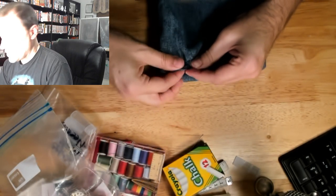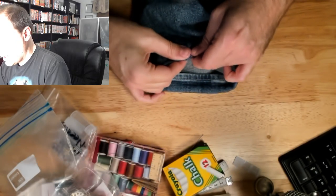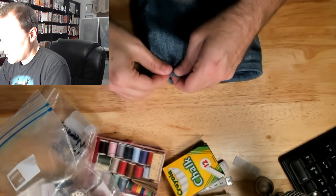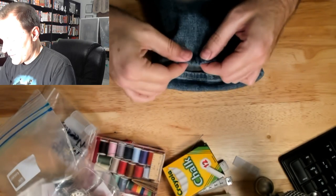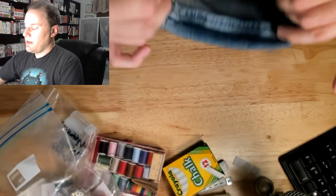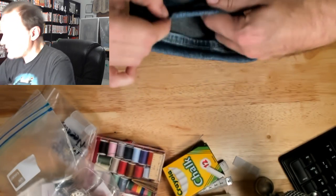And that's because there's so much fabric for the cord to press up against, and also to go through this tight spot. So I can't just pull through quite as much as I used to be able to. Yeah, this last little bit's going to be the hardest in some ways, because you feel like you're so close, but you still have to work your way through. Can't take shortcuts.